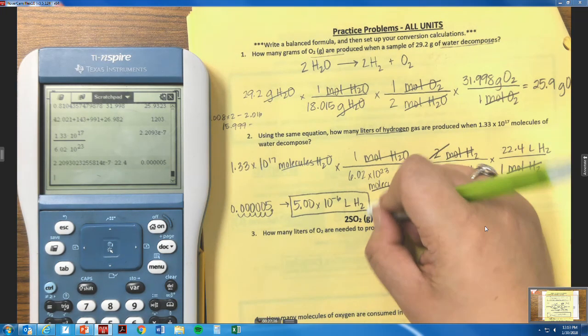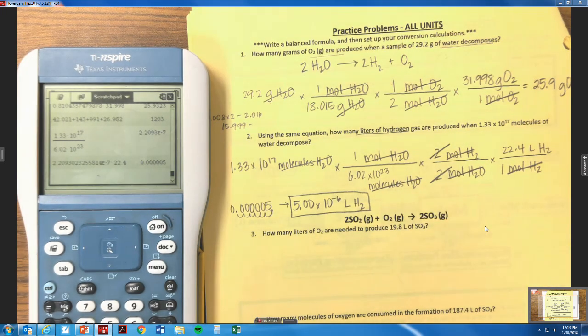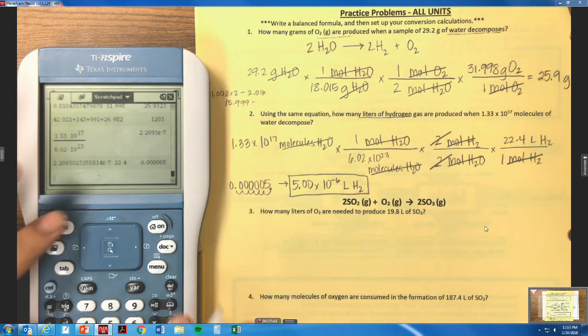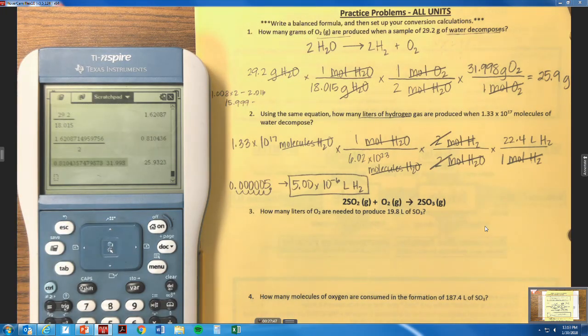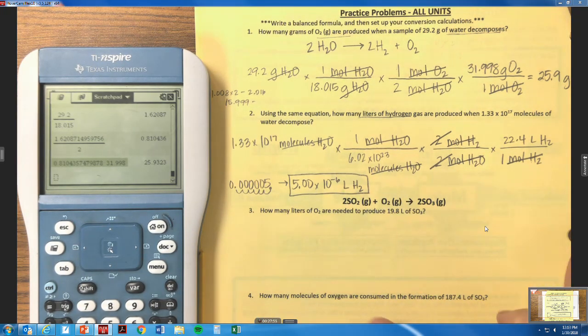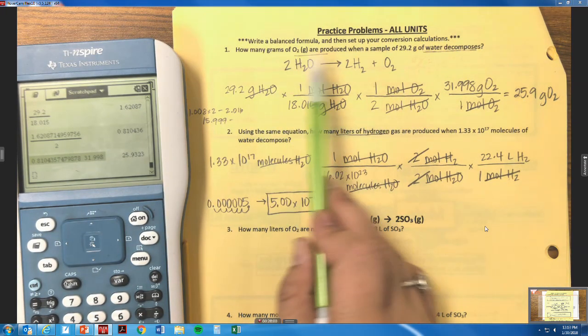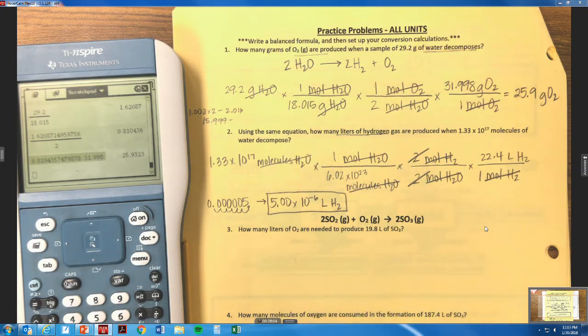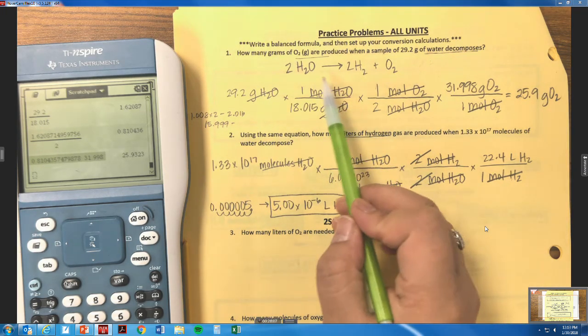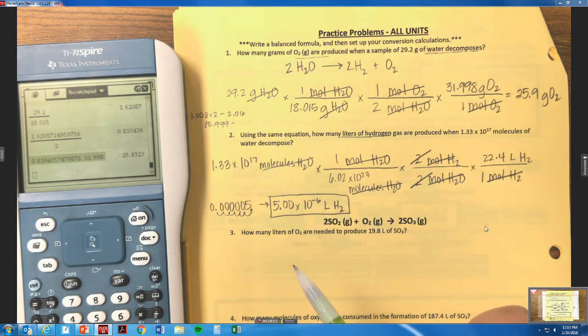If there was something that was unclear to you or you didn't understand where I got something from, please ask me questions. We do have a quiz on Thursday, and a majority of your quiz is just this. If you don't know how to do this, you're going to be in trouble for that quiz. Also, you have some balancing in your quiz. If you don't know how to balance, that might be a problem for you also. We're not saying that you have to write your own equation, but you do have to balance the equation that we give you. So again, if you have any questions, please don't be afraid to ask.